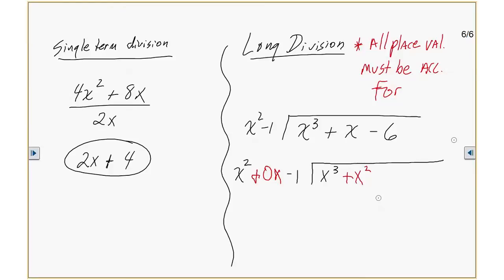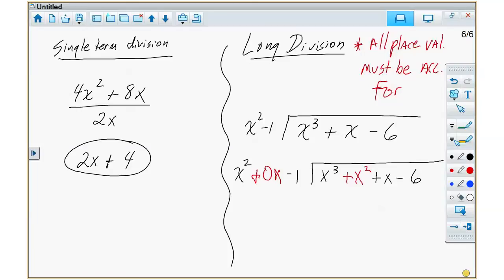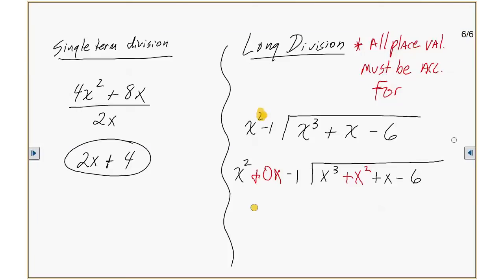Y'all are impressed, huh? Not yet. Now, the first question I get is, how did you know that those were missing? Well, because you look at the highest degree of the polynomial, both of them. Take your highlighter. What's your highest degree here? The second degree. What's the highest degree here? The third degree. So I've got to have on this side x to the second plus x to the first plus x to the 0. I don't have x to the first, so I have to put a placeholder in there.